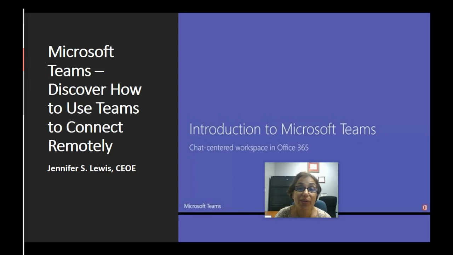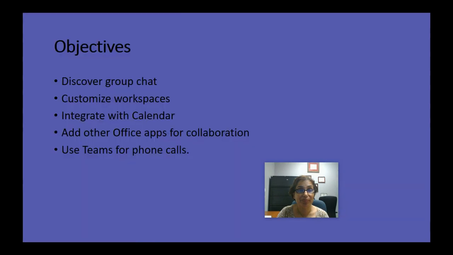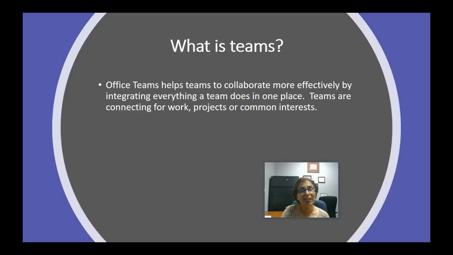Lewis, CEOE, and I'm here today to talk to you about Microsoft Teams, discovering how to use Teams to connect remotely. So let's get started. Today's objectives are simple, just 5 objectives to your success with Teams. Discover group chat, customize your workspaces, integrate with your calendar, add other Office apps for collaboration, and use Teams for phone calls.